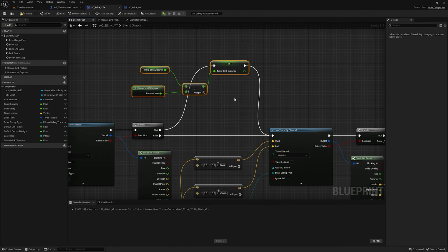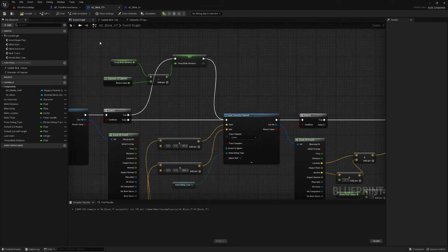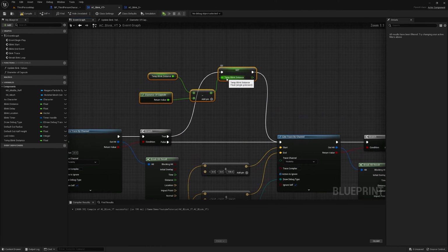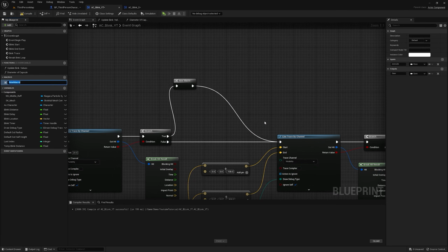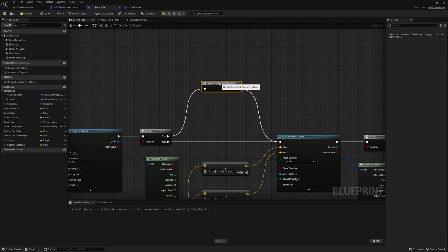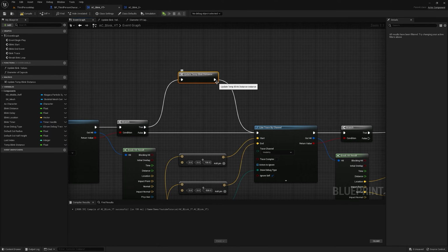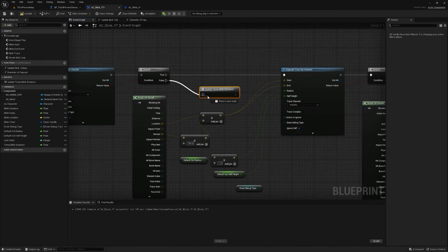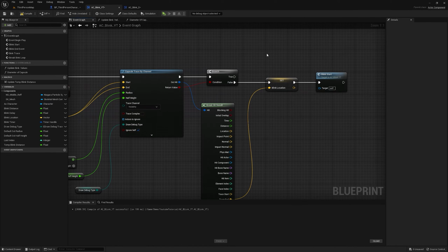Now we have this, and we need to add this to this false, this true, etc. So in order to make that easier, we can convert this to a macro, and here we will call this update temp blink distance. So now we can update the blink distance like that, and then just disconnect that and copy that, and now paste it here, and now paste it for the true here.